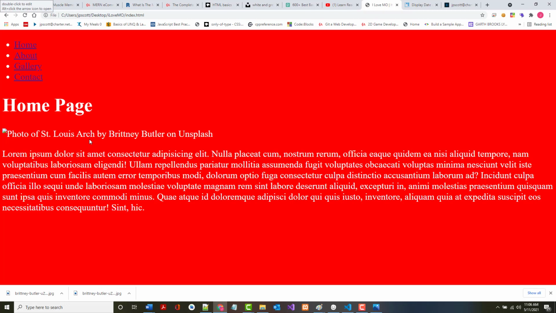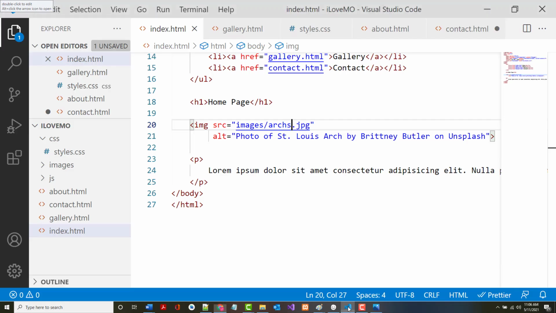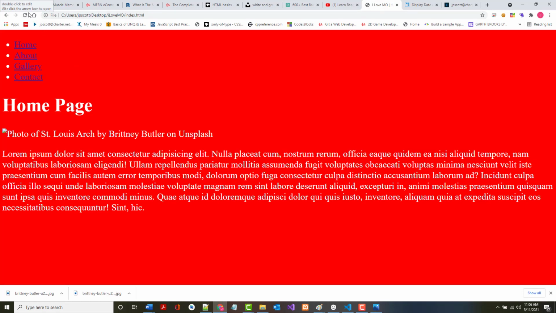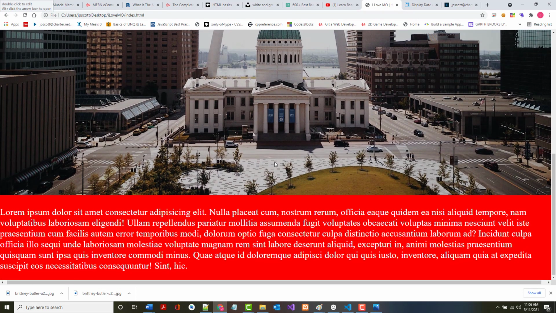So if either the file doesn't exist, or I've given it a wrong path, or I've given it a wrong name, or as mentioned, if it's a browser for the blind, that's what's going to appear, or in the case of the browser for the blind, that's what they'll hear. Now, all I have to do to fix that is to go back into my document and remove that S, save it, go back into here and refresh, and it's back.